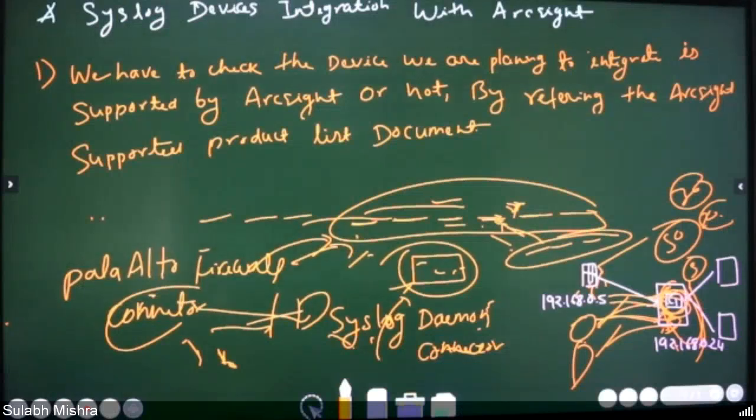If it is the default connector, then maybe you already have the connector installed on a connector server where you have integrated some other devices. You have the option to integrate your firewall with the same connector which is already installed. Or if it is a dedicated Syslog connector, the name of the connector we have to install will be written. Yes or no? In that case, you install that connector. Then it is also written how to configure that connector, meaning what configuration we have to do on the connector end in order to receive the logs, and what configuration has to be done on the device end in order to forward the logs to the connector.